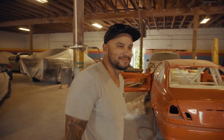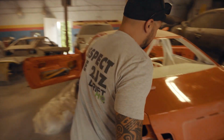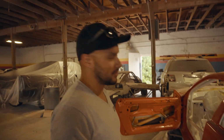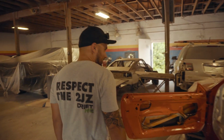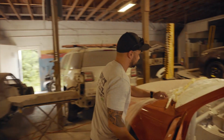Taking the new build home. After a long time, what, 3 months waiting now? Obviously, it's not going to sell anymore, but we're gonna make it happen, make it look good. Put that N54 in and see how it fares well.